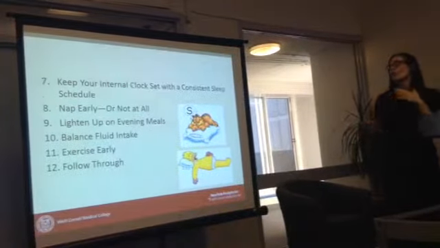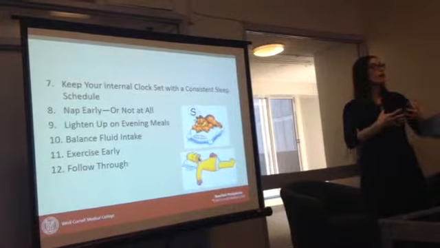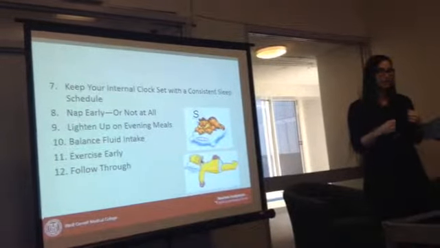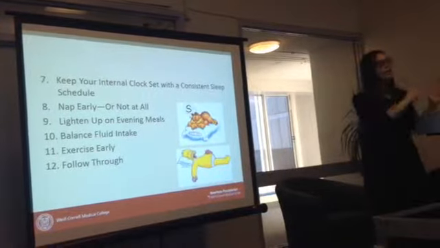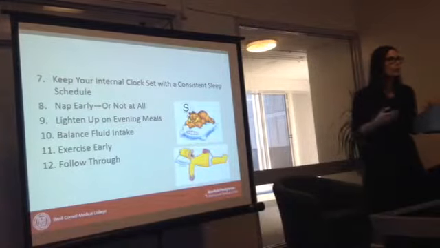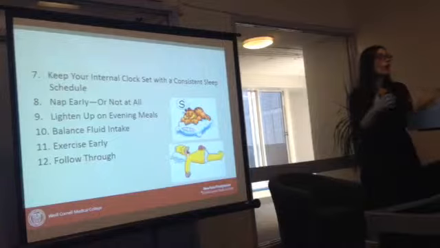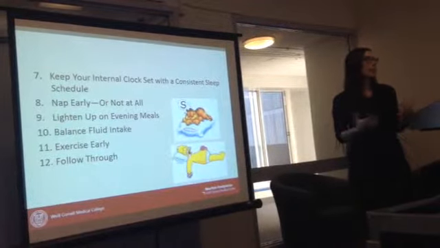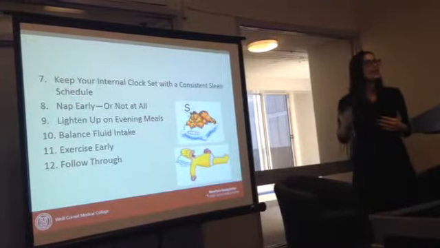Keep your internal clock set with a consistent schedule. Like I was talking earlier about a circadian rhythm, our master clock, every cell in our body has a clock, okay? And our master clock tells all our other cells what they're supposed to do. Now we can't shift our bedtimes very much and be able to fall asleep and wake up when we want to. So if you go to bed one night at 10 and then another night at 1, your body doesn't know when it's supposed to fall asleep. And that is part of cueing your body that you want to go to sleep, letting your body know when it's time to go up and keeping a consistent schedule.